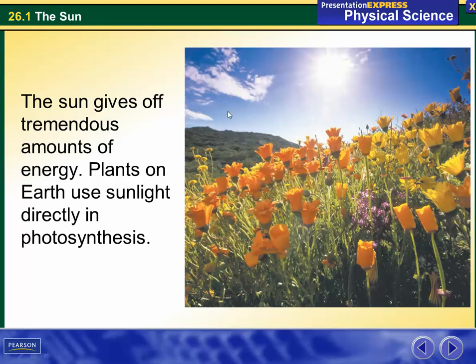It gives off a tremendous amount of energy. And plants, as you can see over here in this picture on Earth, use it for photosynthesis, which is a life-driving process. It gives us oxygen. Photosynthesis is just a huge process, and that's just the tip of the iceberg there. In biology next year you can get a whole chapter about photosynthesis and how that works. So that's just an example of what the sun does for us.